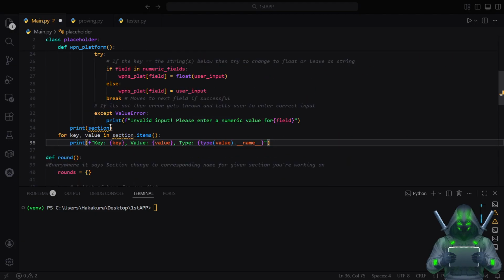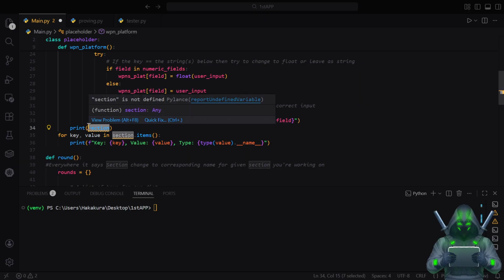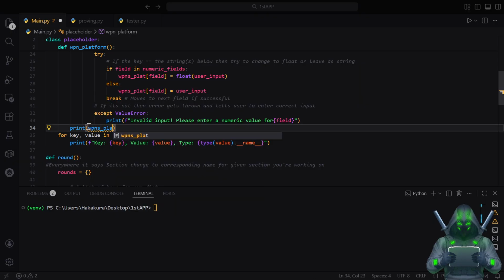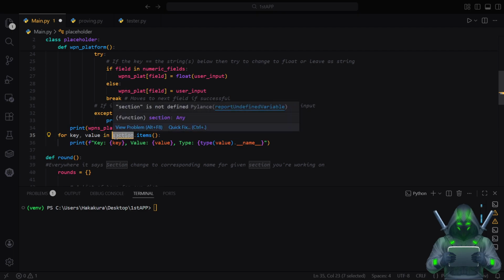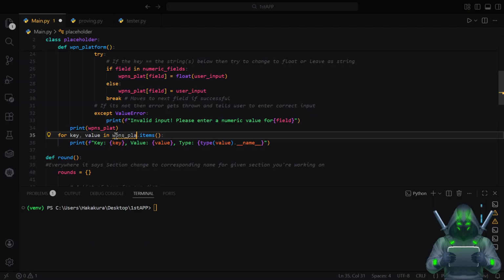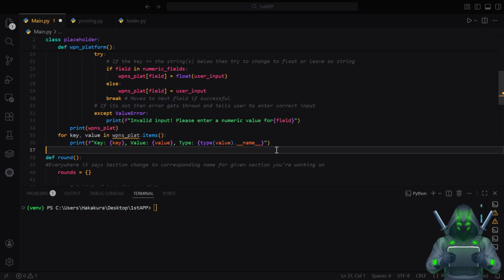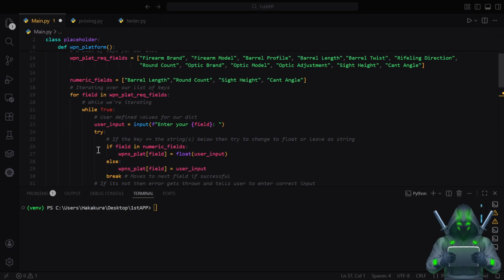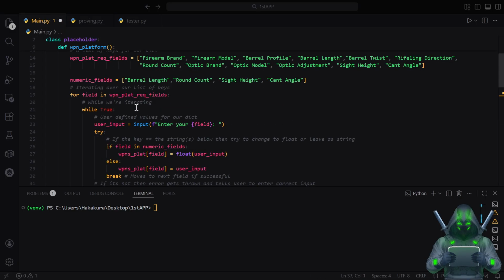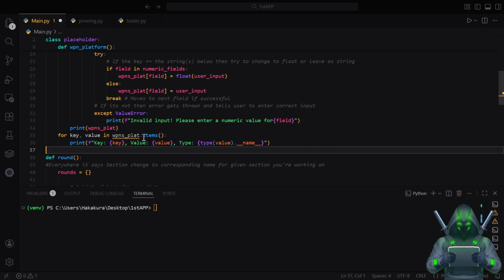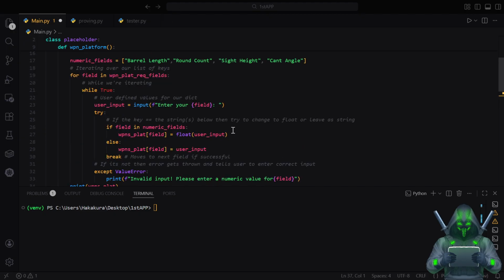Weapons black. Same level as section for key value.